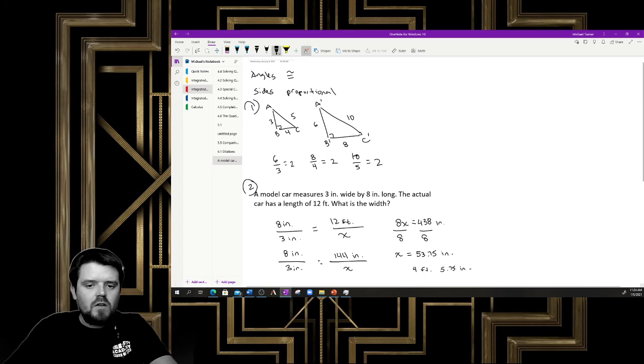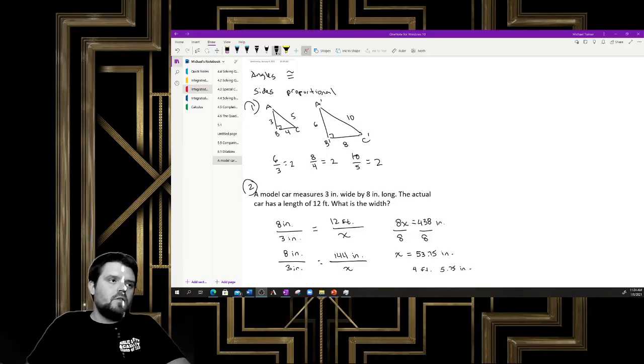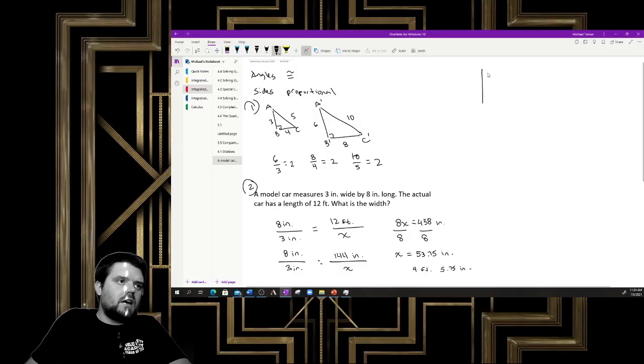Okay. So those are types of problems where you will be using cross multiplication, if you are given, again, 2 measurements of one shape, but you're missing one of another shape. Other problems that you can be given are simply to show you 2 measurements for one figure with one missing on the other figure. So it doesn't have to be triangles, but we'll focus primarily on triangles.